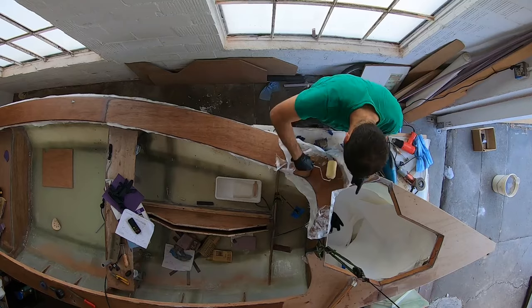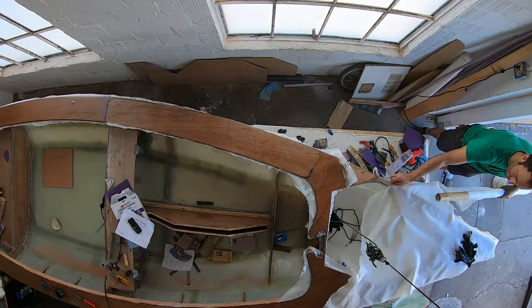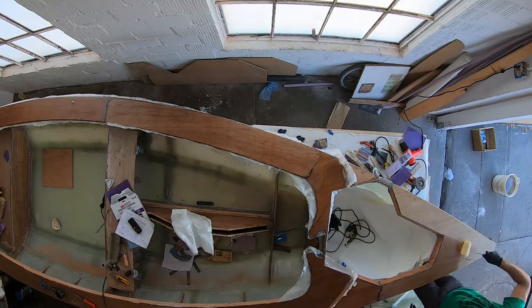I ended up going with multiple coats of varnish. Time will tell if that's a good approach. I think paint would protect it better, but I love the way that it complements the light green of the G10.